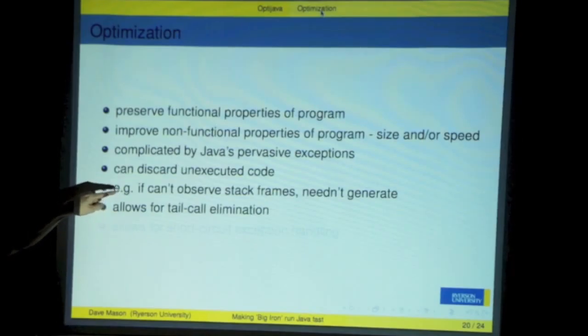But unless I know exactly where that throw is going, I can't do that, because the default catcher does call print stack. Right? If you don't catch any exception, your program eventually falls back to the code that calls main, and there's a catcher in there that catches any throwable and calls print stack on it. So it's only if I can prove that from this throw there is something that's going to intercede and catch that isn't going to call stack trace, that I can safely do tail call elimination.